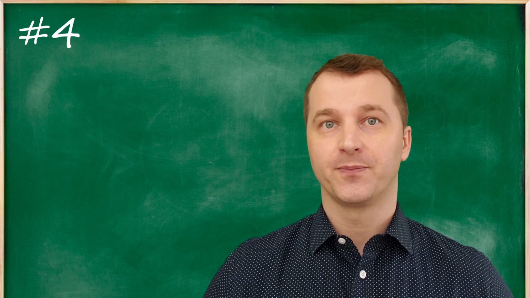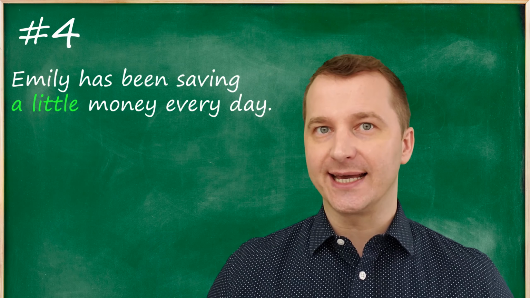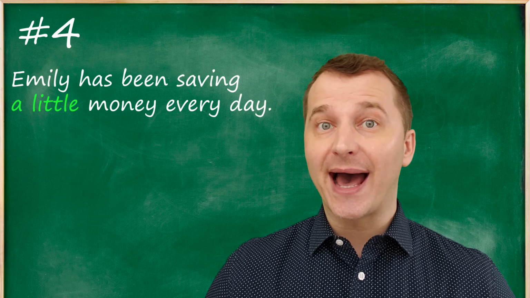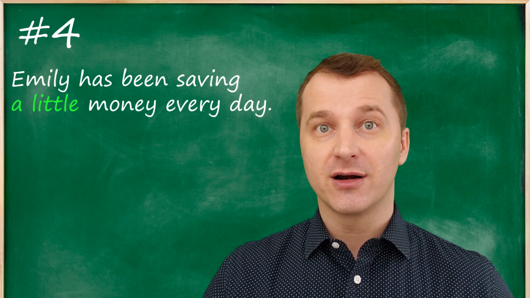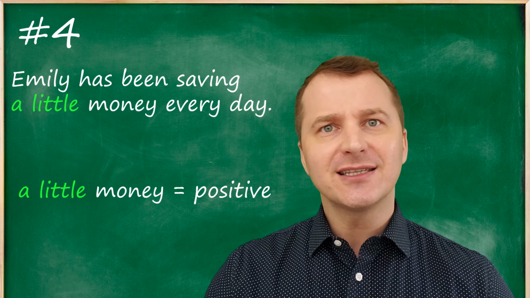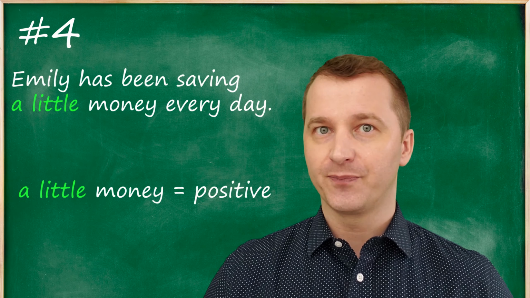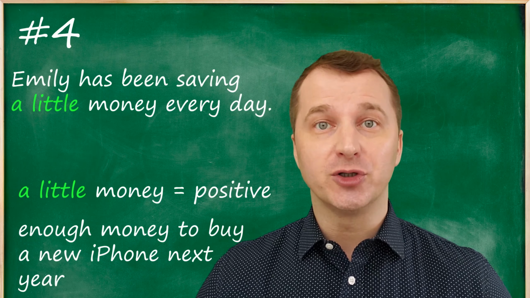Number 4. Emily has been saving a little money every day. She's planning on buying a new iPhone next year. Here, a little money tells us that Emily is not saving a lot of money every day, but she's saving enough money to be able to buy a new iPhone next year.